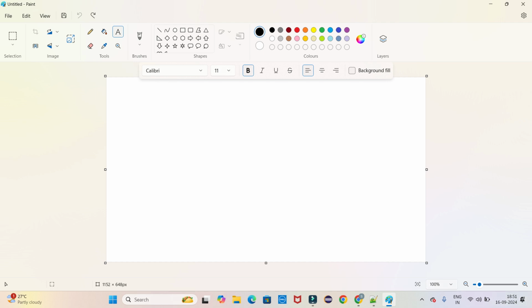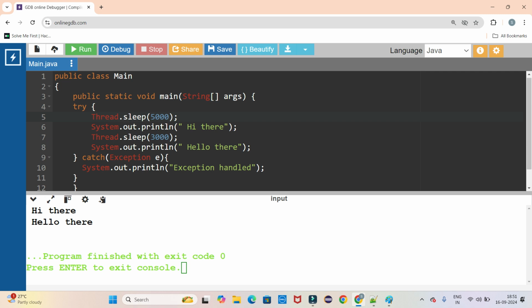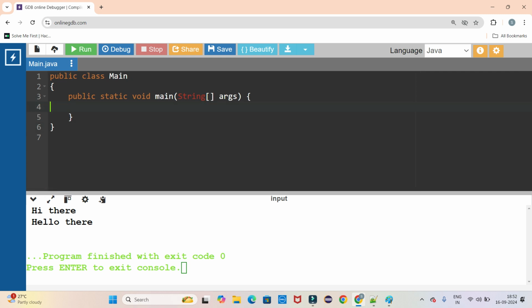And there is something like the throws keyword, with which we can handle compile time exceptions. Let me show you a program. Let me remove all these things.